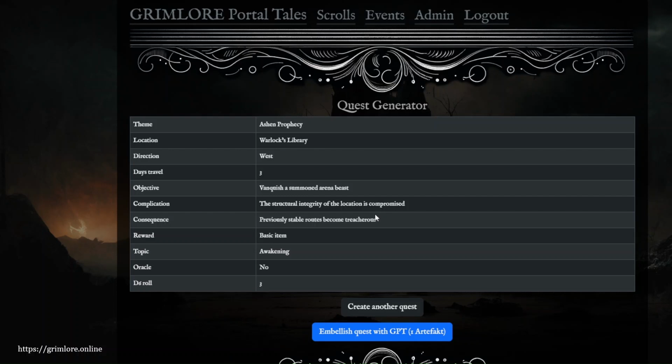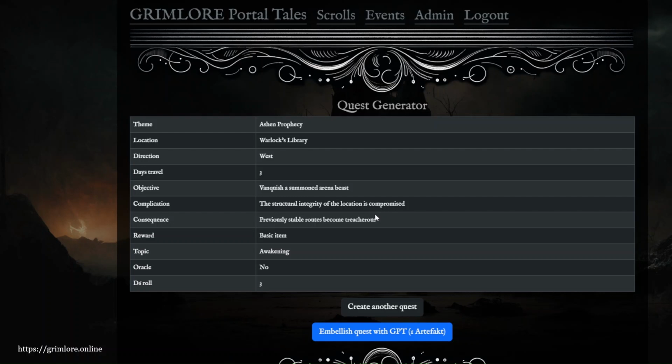Complications and consequences in Grimlore only happen if the party fails a lot of events during their journey to the quest, and obviously the consequence if they fail the quest. Same for reward. The topic property is something you can look at if you're trying to make sense of these things.